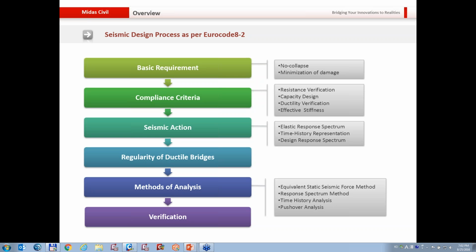Then proper seismic action will be determined among the elastic response spectrum, time history, and the design response spectrum. Depending on the regularity of the ductile bridge, the method of analysis will be determined among those 4. Midas GST provides all the capability of those seismic analyses, and we are going to see more details of how we can do it in Midas GST with the demonstration.